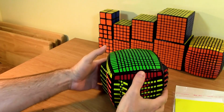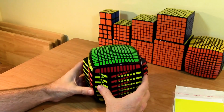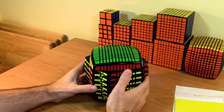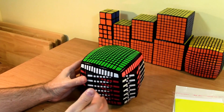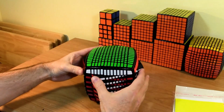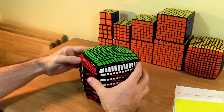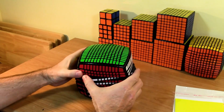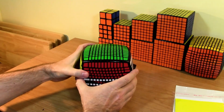And those of you that remember my old setup where I didn't have as good a desk, a puzzle that wobbled, a big puzzle like that, could cause the desk to wobble as well. All right, I don't even know where to begin here. I am going to just put all the layers into position. I guess I have to solve this puzzle before I show it off.